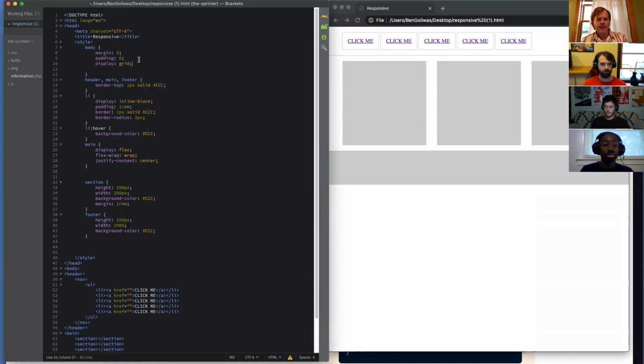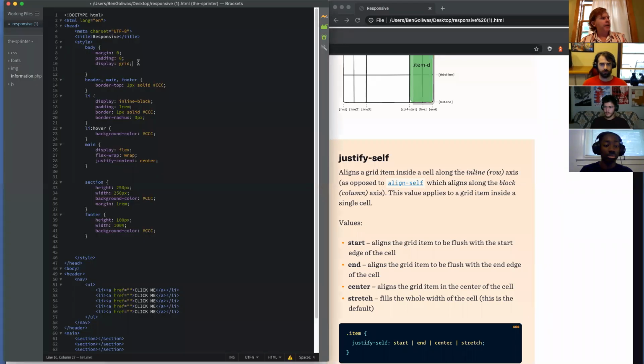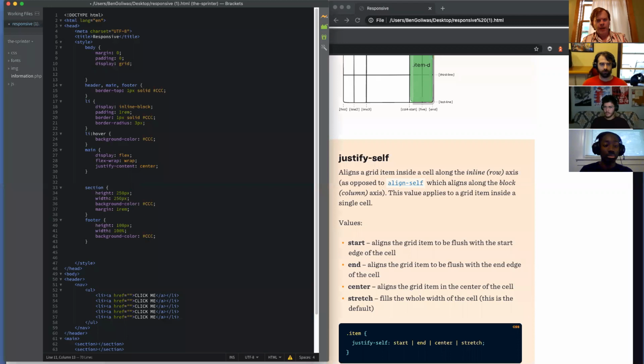And then the next thing that I want to do is this thing. So I'm taking this little bit and applying it to my code. So I'm going to come back, and so my display is grid, my grid template area, grid template columns, 25%, 25%, 25%, 25%.